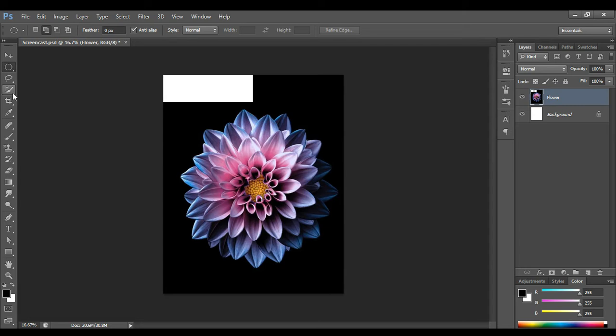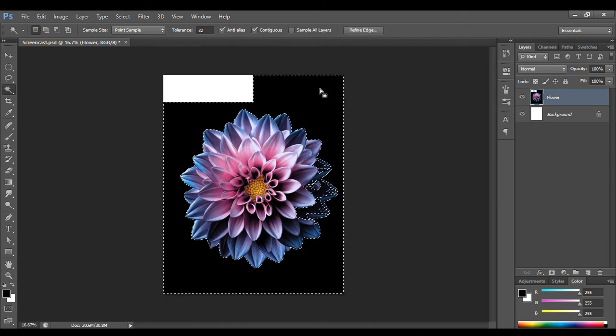I also have the option of the quick selection tool and the magic wand tool. If I hit W on my keyboard, my toolbar is going to show me one of two options, either a brush that has little dots around it, or if I left click and hold down, an icon that looks like a wand. The magic wand tool will let you select pixels of the same color.